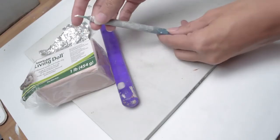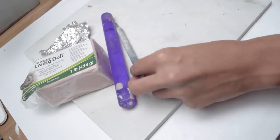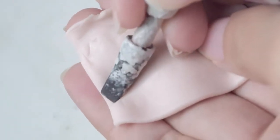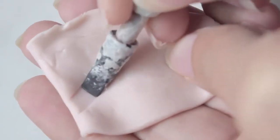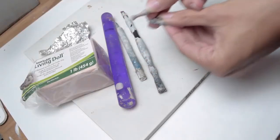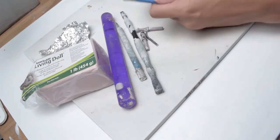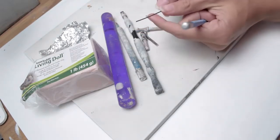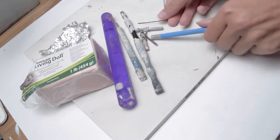You're also going to need an acrylic roller and a variety of different tools. One that I really like is the exacto knife, and I also have the Super Sculpey five-way tool which has a variety of different textures you can create with the tips provided. If you don't have access to the five-way tool, you can use household items such as pencil tips or bobby pins.